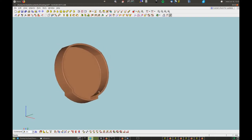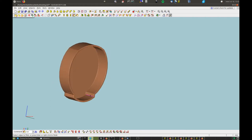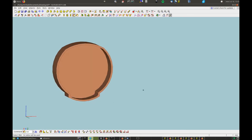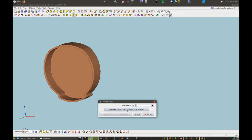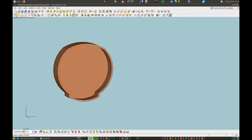What I'd like to do is put some rounded edges so they're a bit easier to maintain for cleanliness and so forth, because it is basically a food device. So let's just do some fillets. I want that, that, that, radiused. Maybe let's do 6. Not happy with one of them for some reason. Let's see what's wrong. Ah, that might have been too small a signal, so I'll undo that. Cancel. Might have to make that a smaller fillet. Cool. That worked. It couldn't fit a 6mm fillet one way and a 6mm fillet the other way in the same space. That's okay, I can live with that.